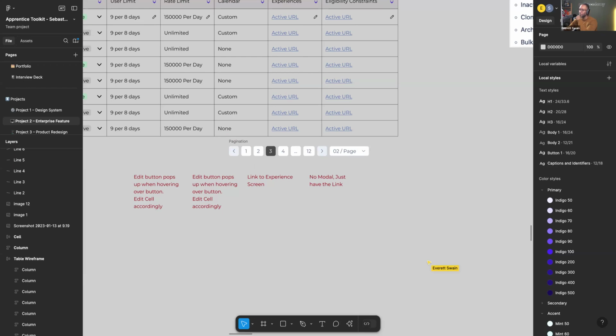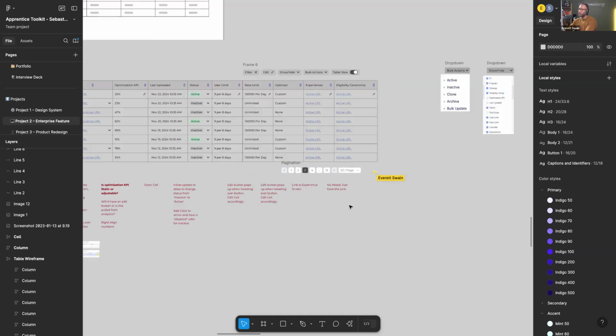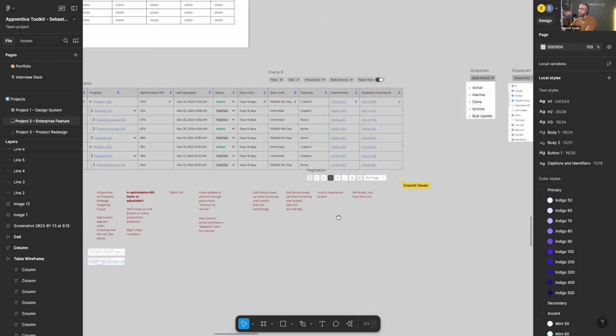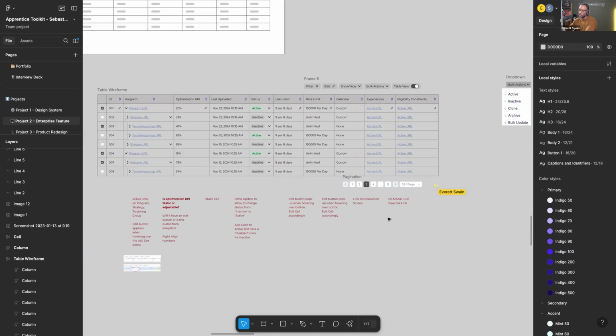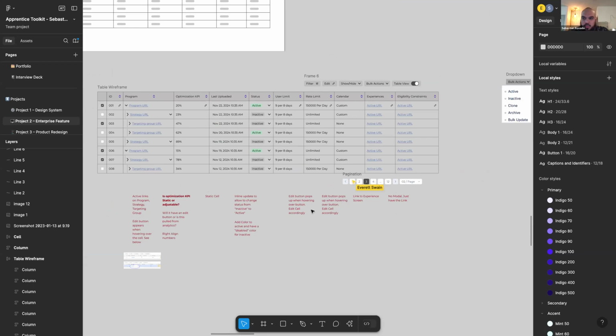At that point, it comes down to preference, man. There's a million ways to do pagination. It's really a style preference at that point. But as long as there's an ability to change the view, like how many rows you see, so if it's 10, view 20, view 40, view 100, whatever that is, and then the actual pages themselves, you have that, but it's a stylistic choice at that point.